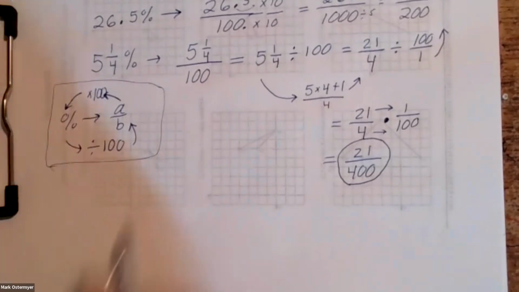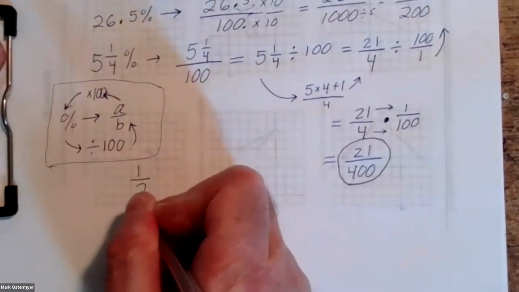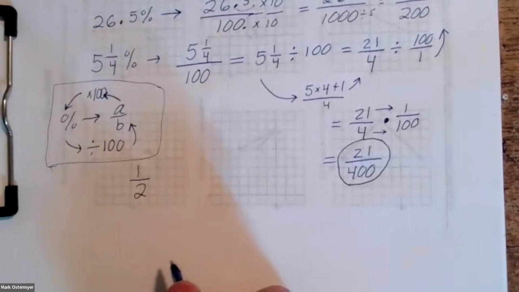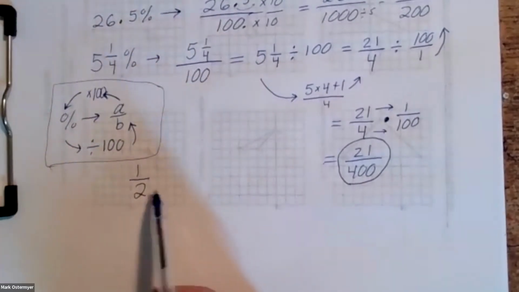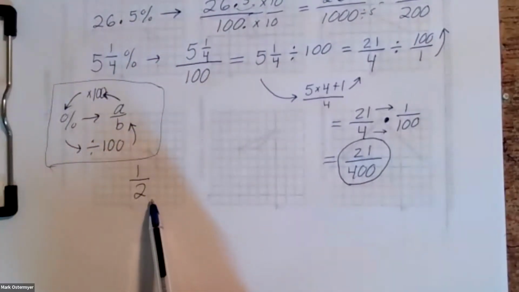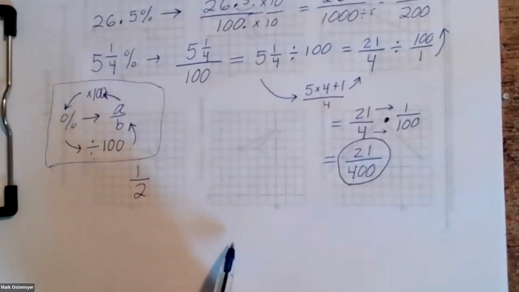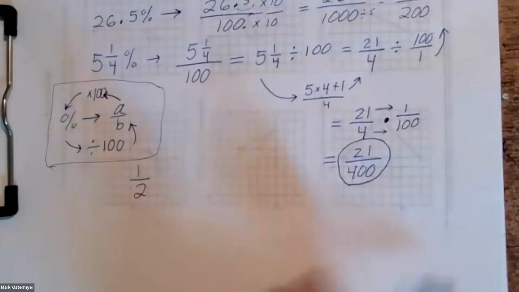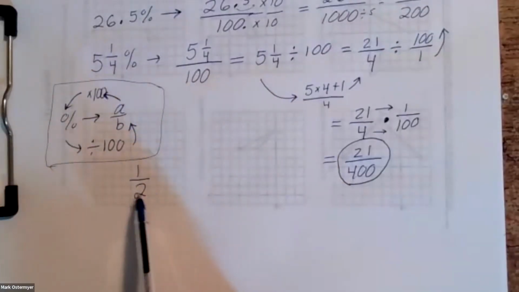So like if I have the fraction 1/2 and I want to convert this 1/2 into a percent. Now think about it, ladies and gentlemen. If you eat 1/2 of a pizza, you consumed what percent of that pizza? 50%. Isn't that true? Half of 100% is 50%. So we should suspect this to be equal to 50% when we get done.